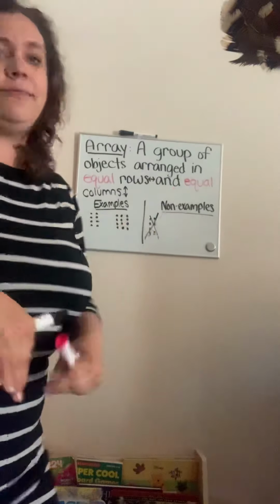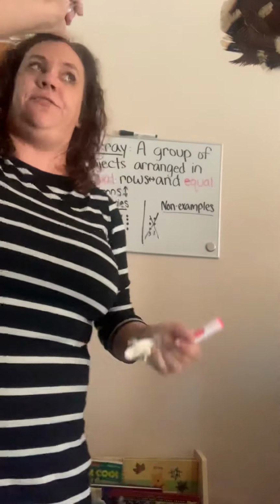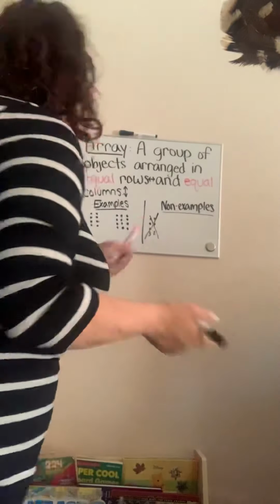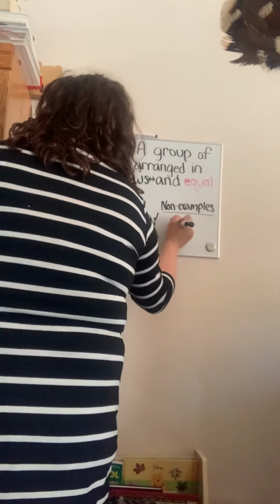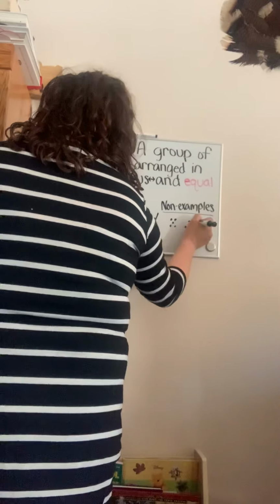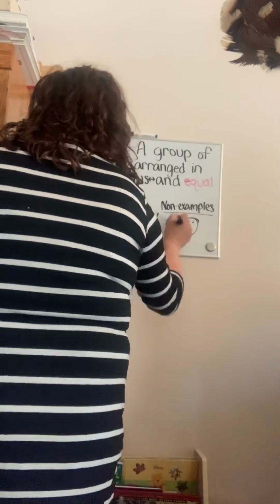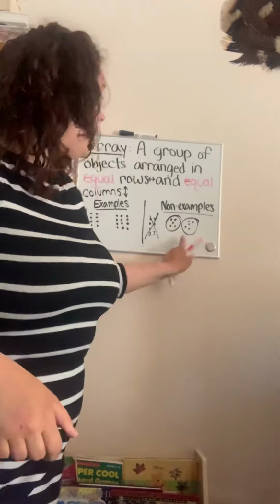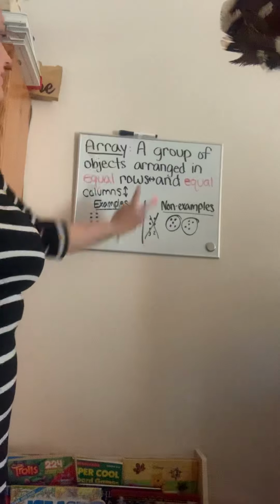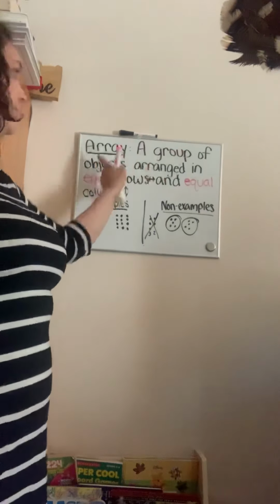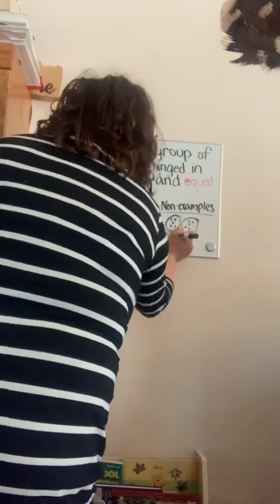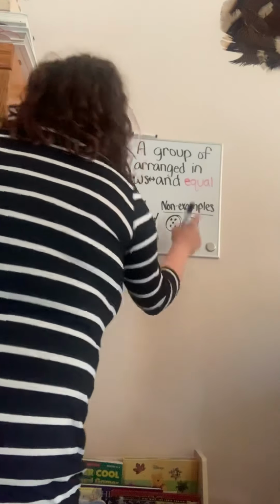Now, what we don't see is, when we think of multiplication, a lot of the times if you see 2 times 5, you're thinking 2 groups of 5. So you might draw 1, 2, 3, 4, 5. 1, 2, 3, 4, 5. There's a group, and there's a group. And that does represent 2 times 5, but that is drawing it out. It's not an array, which is specifically groups of objects in columns and rows. So even though this does show 2 times 5, it is not an array.